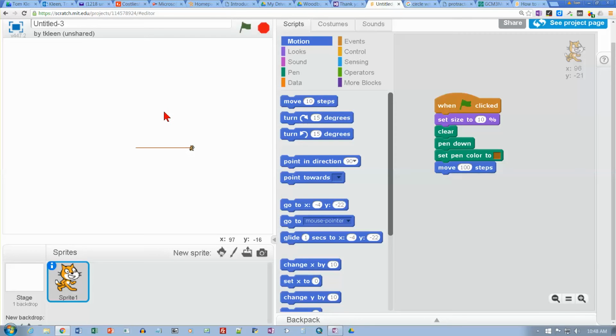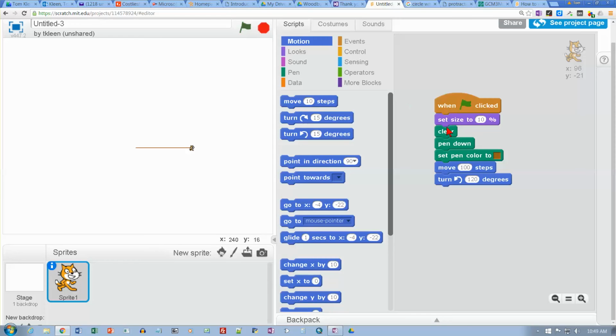Okay, now we can draw some simple shapes here, and let's draw a triangle. I want him to turn back this way and go up here, and then go down here. In the course of going here, turning around and going up this way, turning around again and going this way, and then turning around one more time to face the direction he started in, he's doing a full 360-degree turn, and I want to do 1/3 of that every time. I want to turn to the left because I want him pointing up, not down. So we want to turn to the left, and 1/3 of a circle is 120. So I'm going to put 120, and let's check this out.